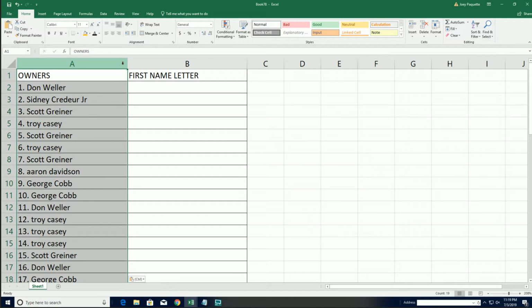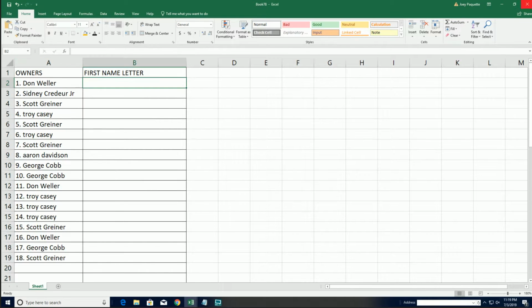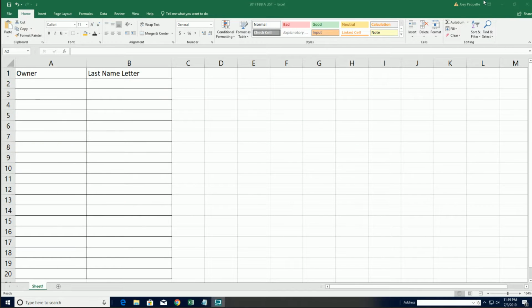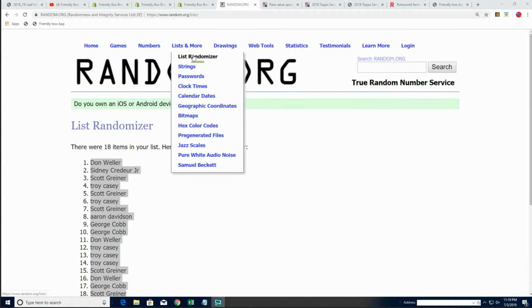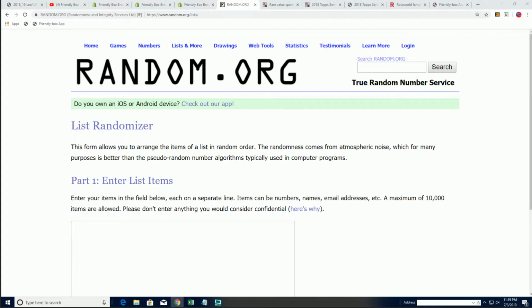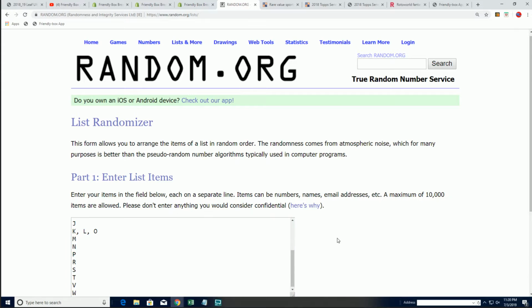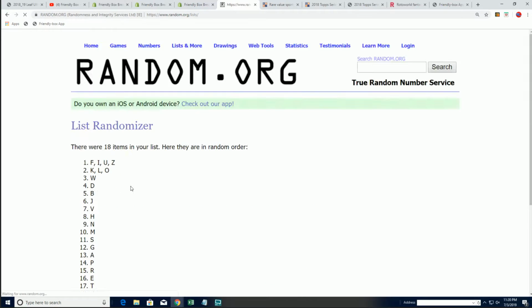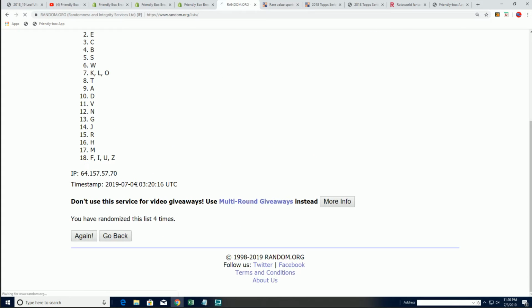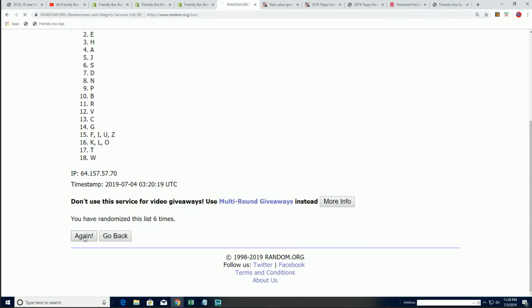And now let's randomize some letters here. Good luck, everyone. Wishing you the best in the box break. Keep in mind, this is first name letter. Hey, what's up, Steve? Good to see you, man. Steve's in the house. Here we go. Lucky number seven.